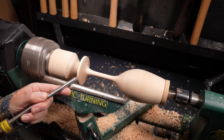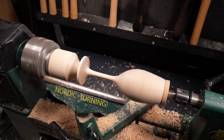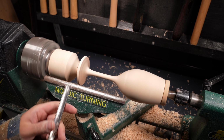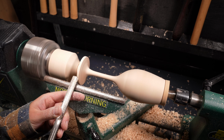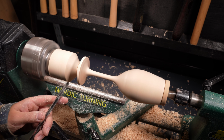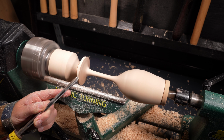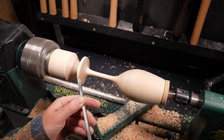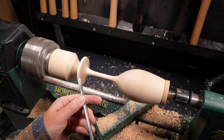The goblet is almost finished, and this is where Trees and Clay's video was missing something. When I first wanted to try this project, I couldn't see how he finished the underside of the base. It seems he used a parting tool and sanded it by hand. I always want to finish the underside of my projects on the lathe so that the finish is perfectly round and clean. This is how I achieved that on this project.